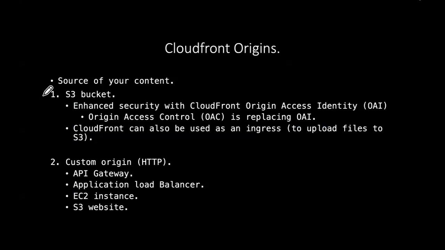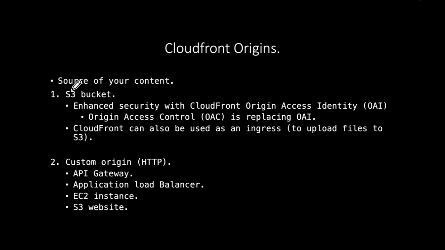A little bit more detail on origins. I guess the dominant origin would be S3 buckets, admittedly. And so from a security point of view, we'd like our S3 bucket to be secured such that it can only be accessed by our CloudFront distribution. In other words, users cannot access the S3 bucket directly. Yeah, I think that's a reasonable objective to have.